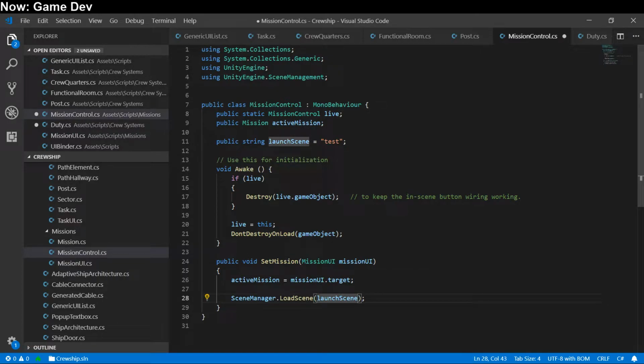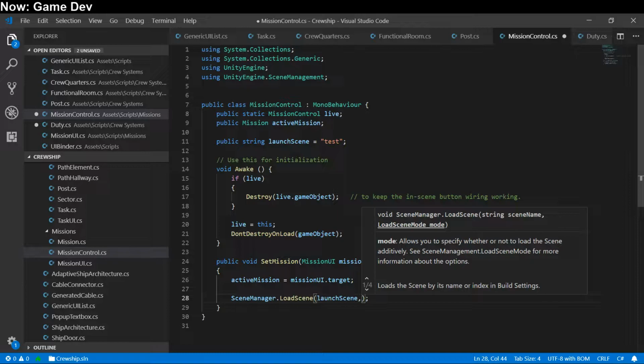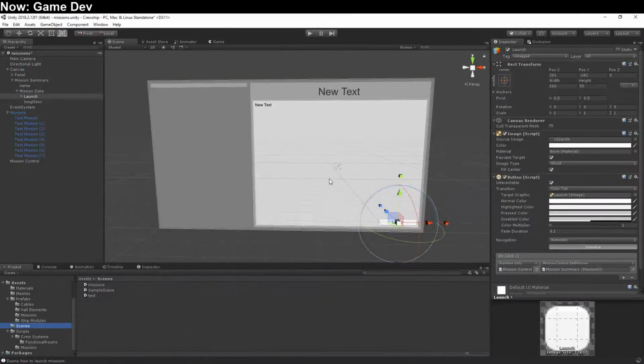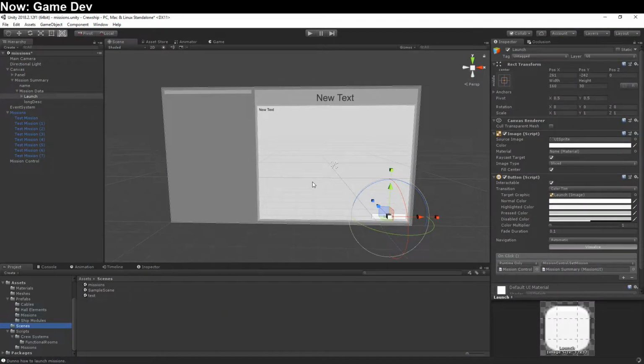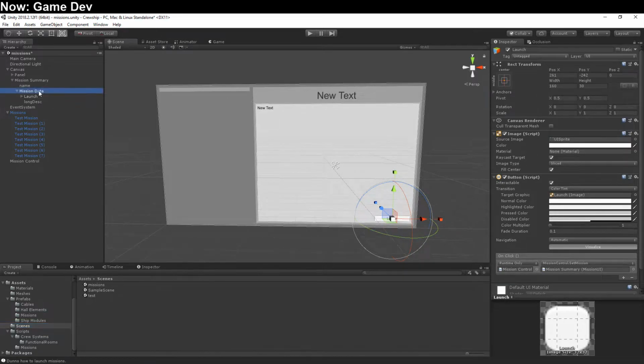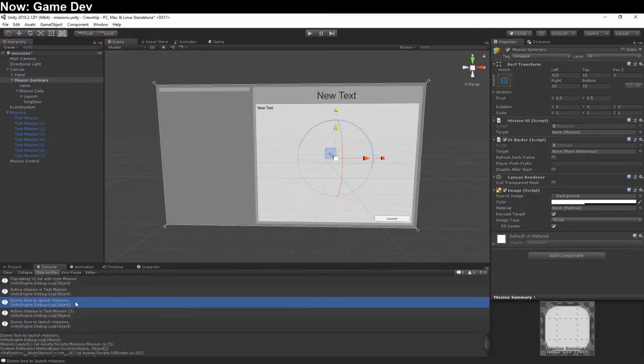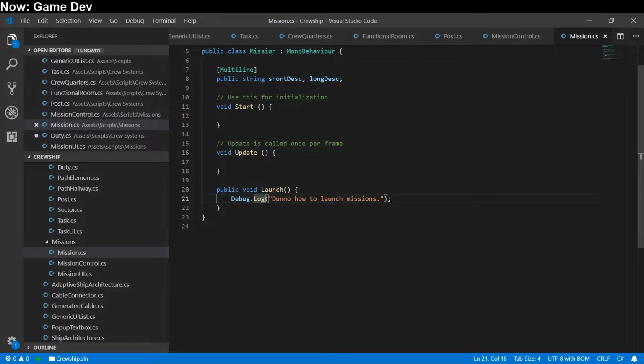Now we can tell it to load async and stuff, but none of that is of any use to us, so we're going to want to just do it exactly like this. It's all good. And we're going to zoom in and out while it recompiles. Give it a second. There we go. Now we have something where it's saying, I don't know how to launch a scene, and I don't know where that is hard-coded, because we do know how to launch one now. So let's pop on over here and launch.